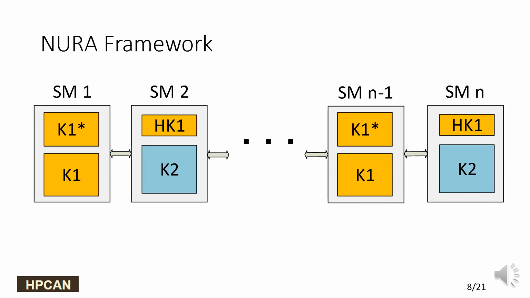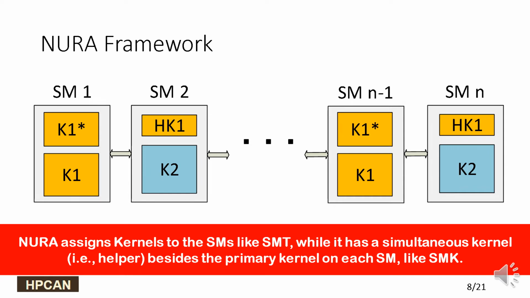In NURA, each SM executes CTAs belonging to only one application, similar to spatial multitasking, and shares its unused resources with the SMs running other applications demanding more resources. In the following slides, we show how unused portions of register file and shared memory can be utilized by other SMs as a remote register file and a remote shared memory to improve resource utilization and performance.